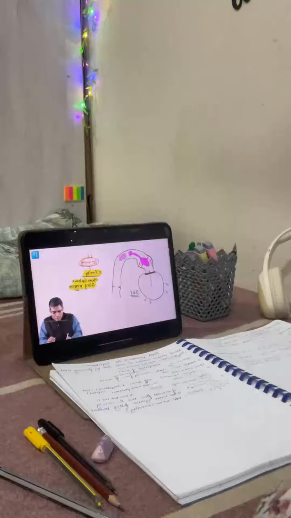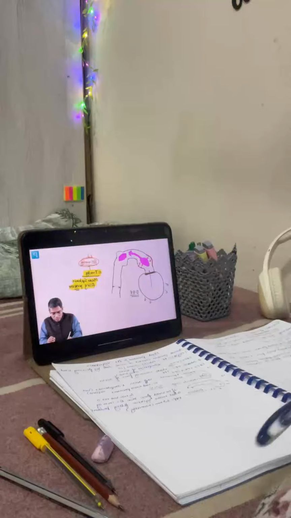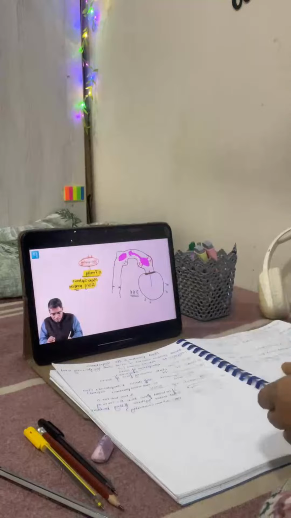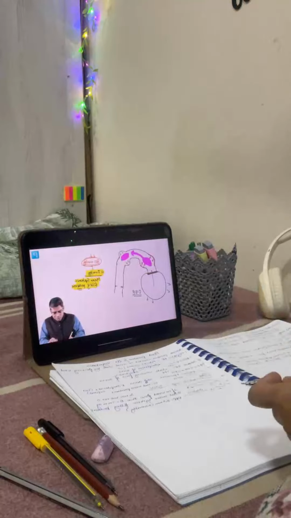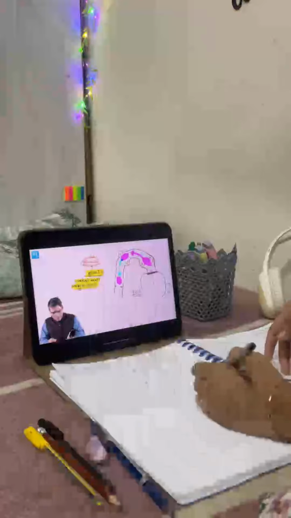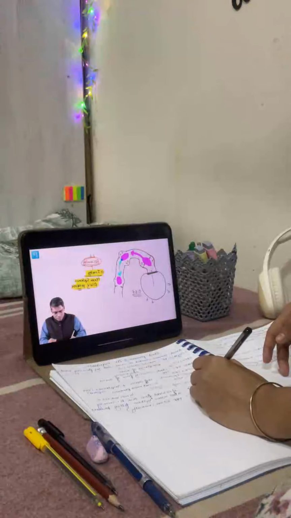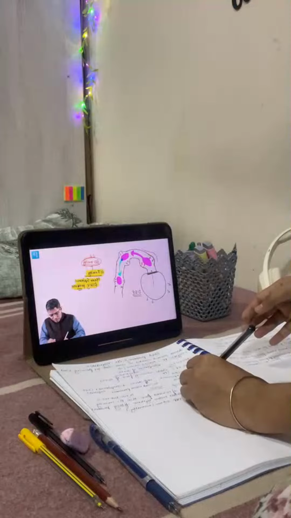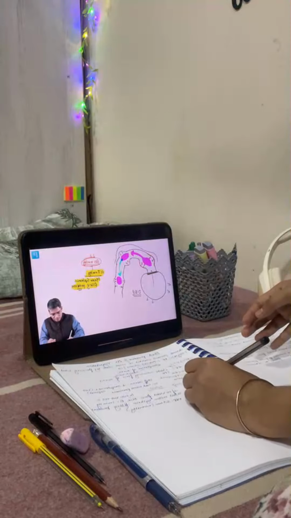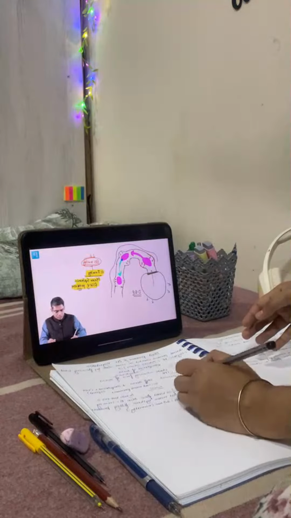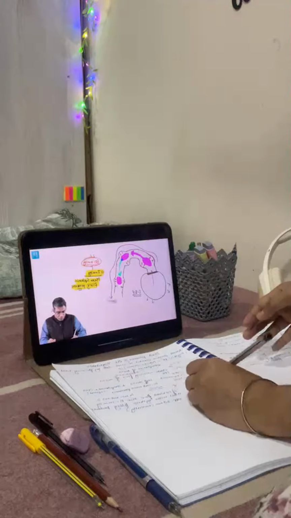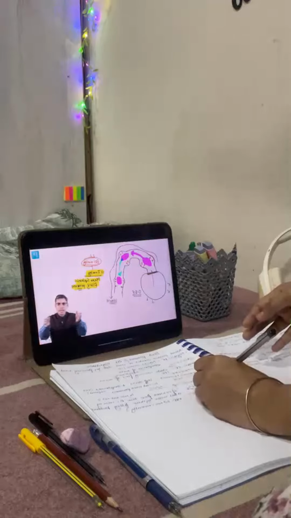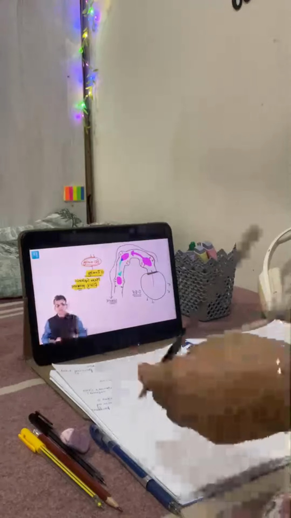And again, when the blood is reaching here, it will cause elastic expansion of this vessel wall, right? And again this vessel wall is going to recoil back. Whenever it is recoiling back, again it is going to cause expansion of the vessel wall, and again that vessel wall will recoil back. So that way I can understand that there is an elastic expansion followed by recoiling, elastic expansion followed by recoiling. A wave is going through this vessel wall. This expansion, recoiling, a wave is going through the vessel.